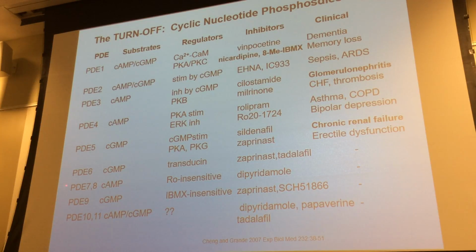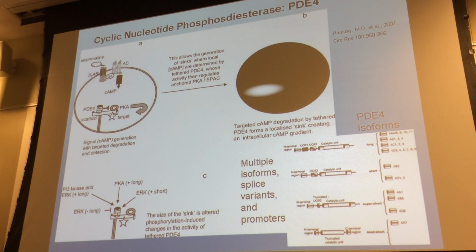it may have some other effects, and in this case, it's in the visual system. Then you've got some other things, some that are not sensitive to your methylxanthines, some that we don't really know very much about. So the whole point is that we can have some differences here that are based on what kind of phosphodiesterase you have in your cells. So these can be targeted so that you can use drugs that could inhibit one.